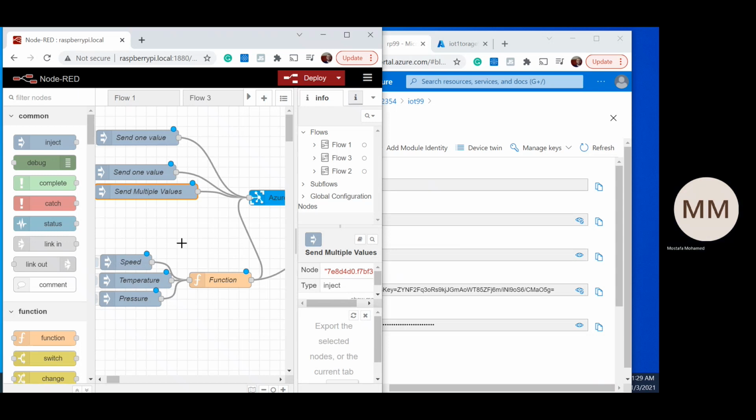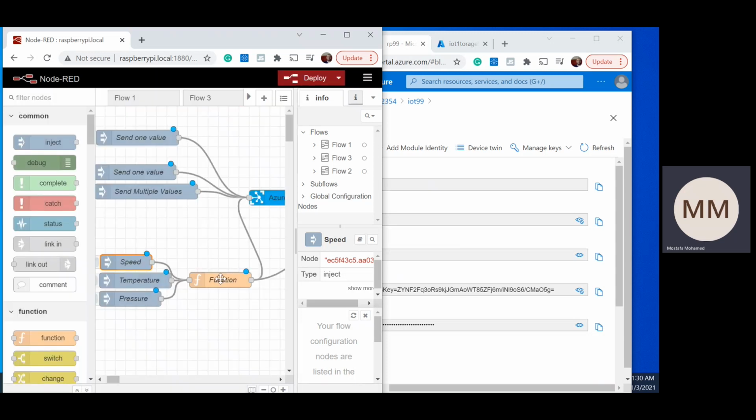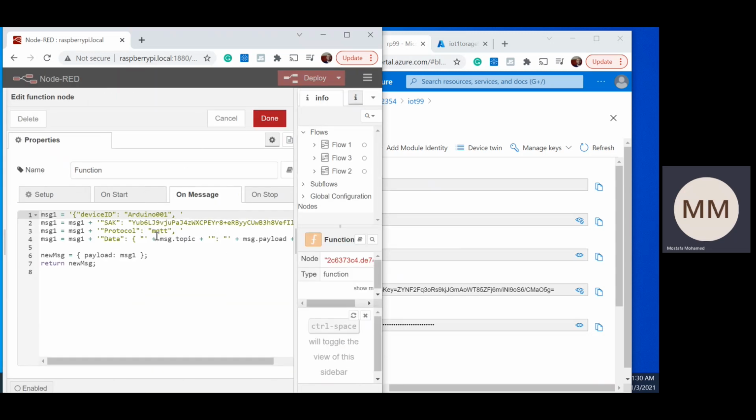Here, this is another way to inject the data. This one injects the data as a prepared JSON, so kind of static. Here we get each data separately, then use this function to put them in a JSON file. The data is coming from here. This injection point gives you the actual speed, so the payload of the message is the actual speed, and the topic is speed. This is what this node is going to inject. Then in the function, this function takes the data and constructs the JSON command to be sent. Let's fix it.